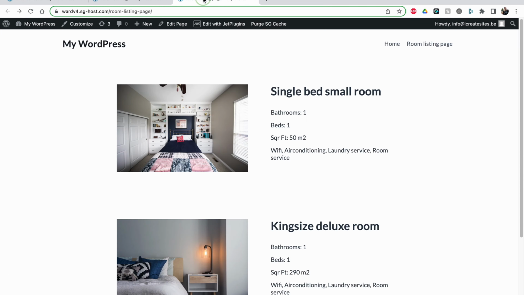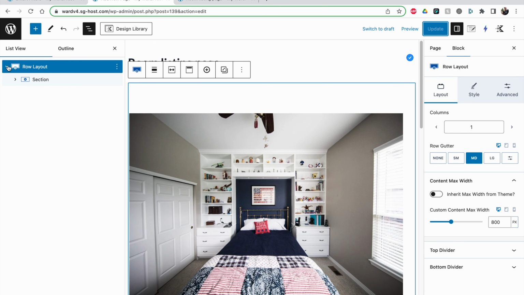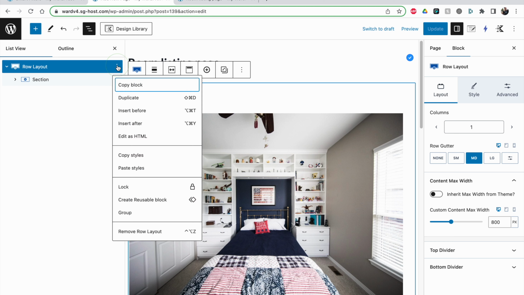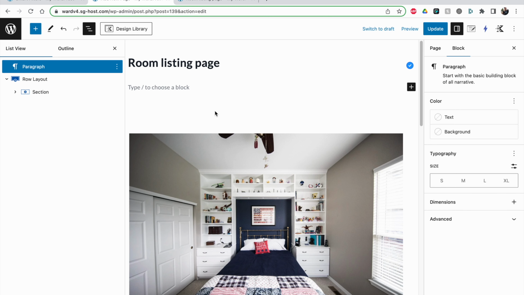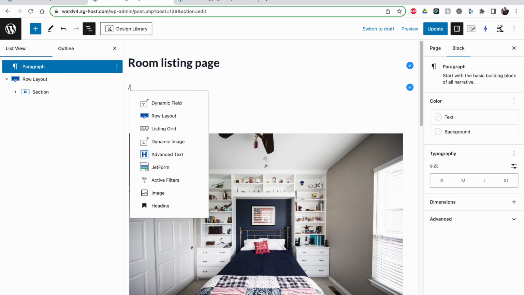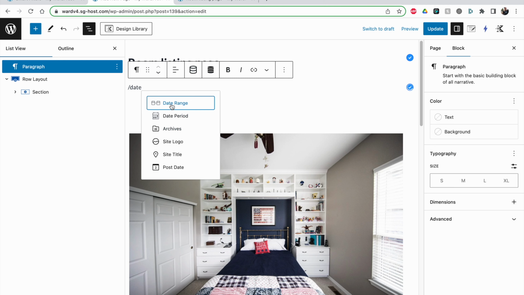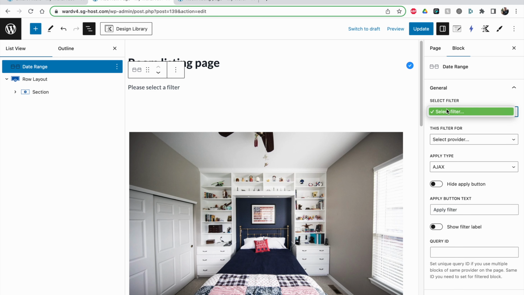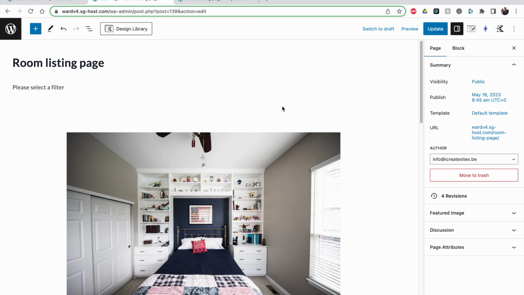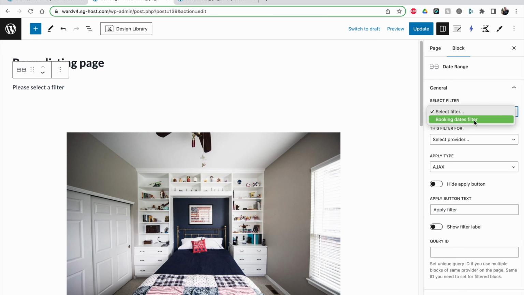Now we're going to go to my page again, so the editing of the page, and we're going to add a, let's go to insert before, and we're going to add the JetSmartFilter, the date range filter. This is the one I needed. Then we're going to have to select, okay, I'm going to have to refresh the page. You see it's not showing up. This is because the page was already open when I created this. So if I refresh and now select the filter, you see now it's in here. So if you have the same problem, it's probably because it's not refreshed yet.